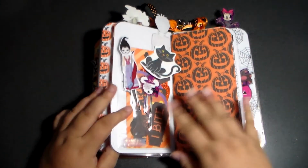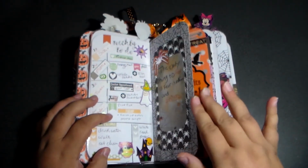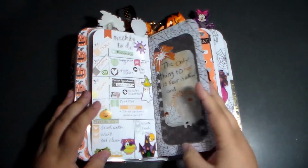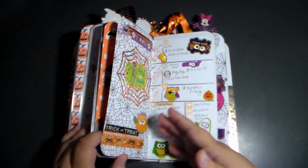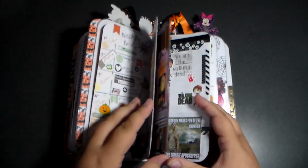And then from there, we have 1 week left in the planning section. You guys have seen all of these, and I kept saying that this was going to be cool because of the way I did it. One half of the week is on this page, and then the other half of the week is on that page, on the back flip side. And then when we got to Halloween week, it would be directly in the center.